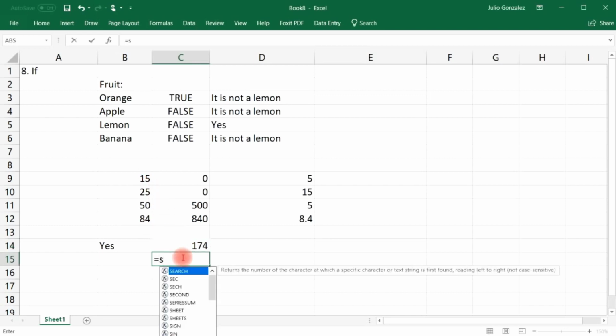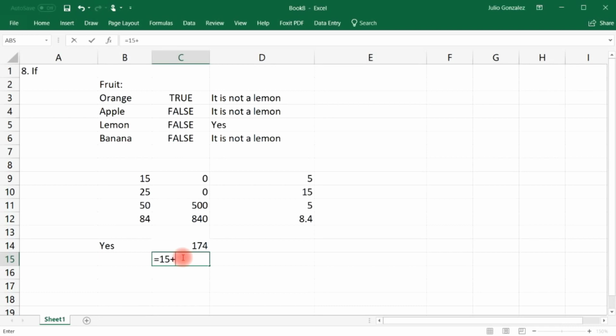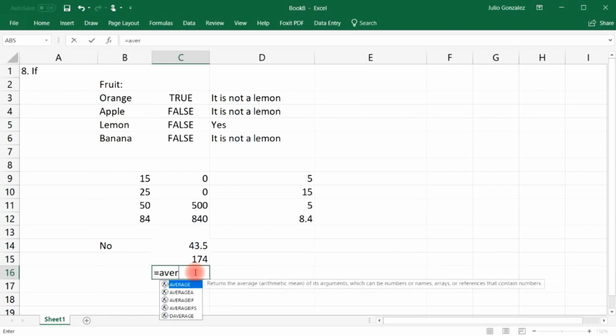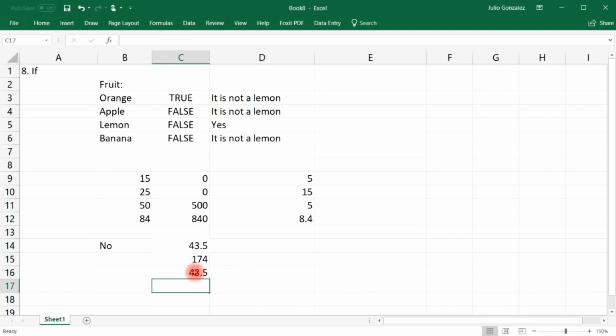If I type in equal 15 plus 25 plus 50 plus 84, I get 174. Now if I type in no, I'm going to get the average instead. So if we type in equal average 15, 25, 50, and 84, you'll get 43.5.